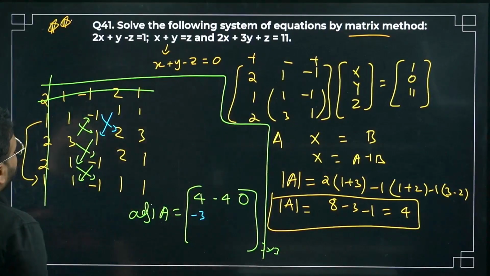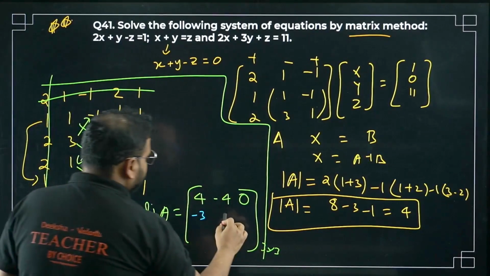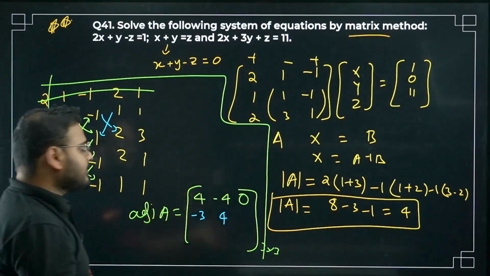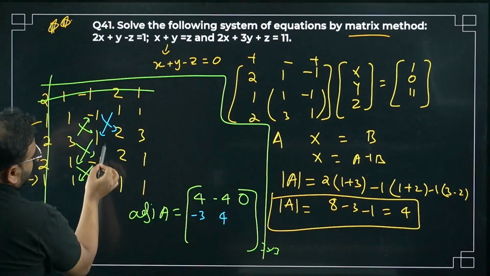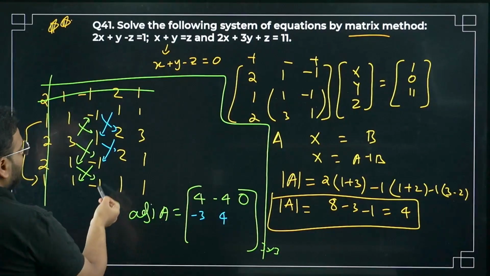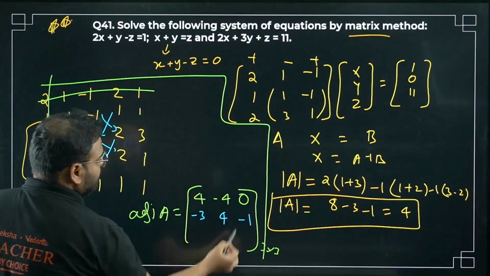Okay, what next, sir? 2 into 1 minus 2. Okay, so it becomes again 4. Please check. 2 into 1 is 2 and 2 into minus 1 is minus 2. Subtraction will make it positive. So these 2 are done. The last one, 1 into minus 1 into 1 is minus 1. Okay, and we have again minus 2 will make plus 2, right? So minus 1 over here, sorry, plus 1 over here.